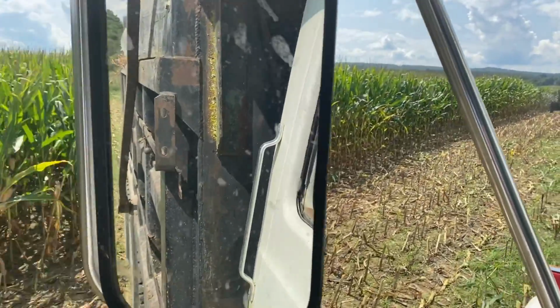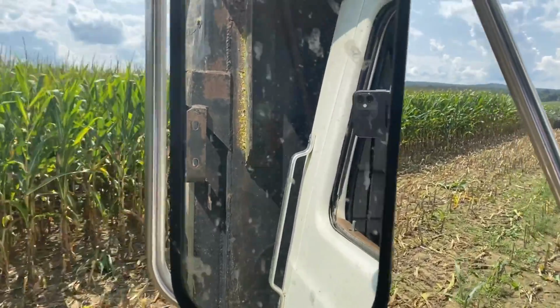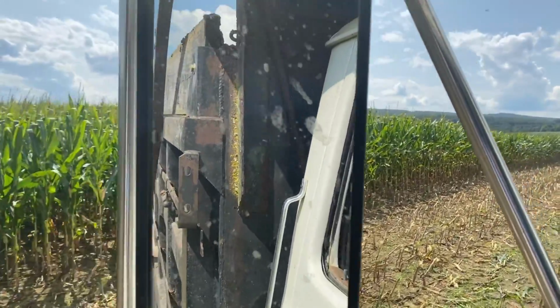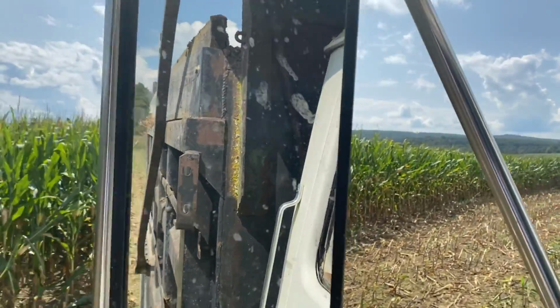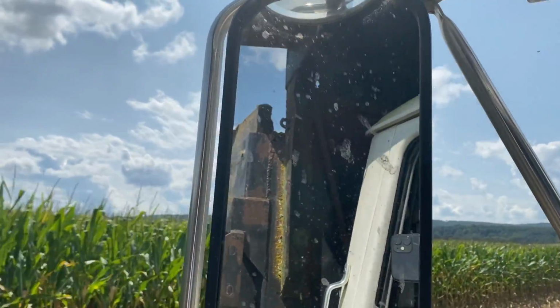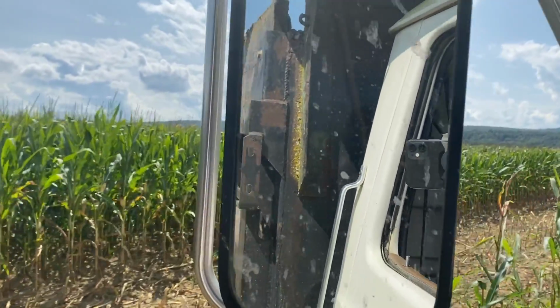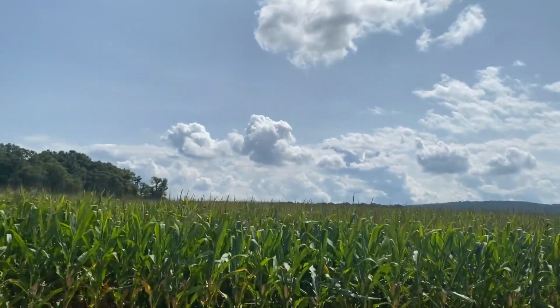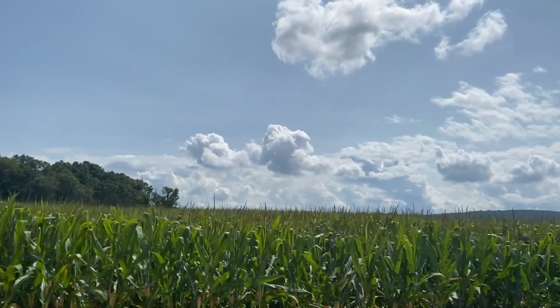This can be a fun job for sure. It's about 85 degrees out, and it's much worse when it's very hot. But right now I have a little bit of AC in the cab, and it's not too bad. But gosh, it's beautiful out here. That's the one thing about this job that you don't get anywhere else.